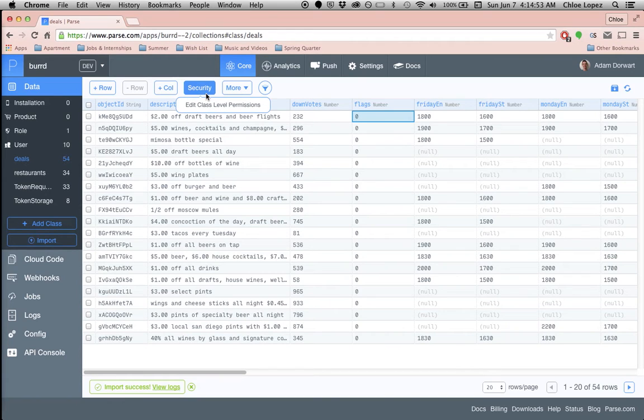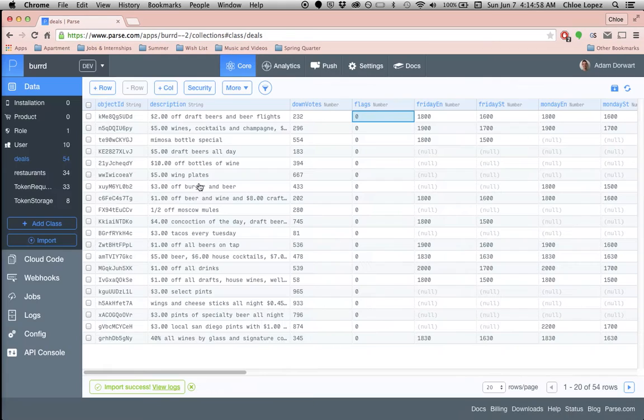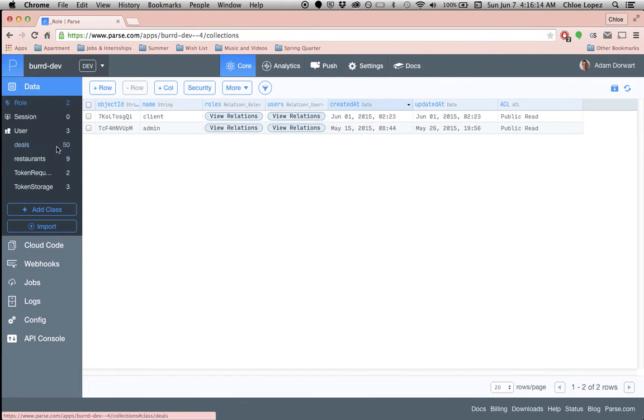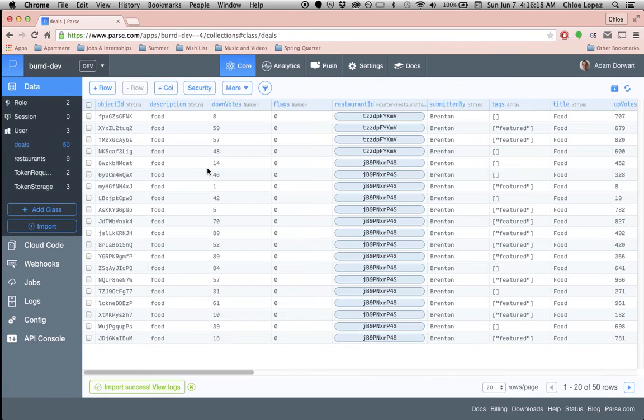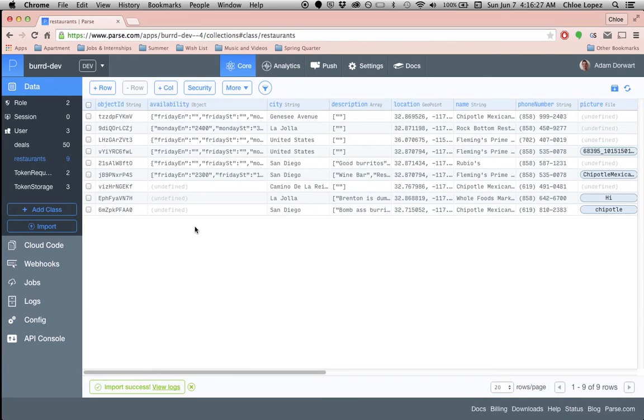From the very get-go, we maintained a development and a production server so that we could start collecting finalized deal information while also being able to experiment and iterate quickly on new features on our backend. Parse gave us a lot of really cool features from the very get-go that allowed us to iterate quickly. One of these that was invaluable from the very beginning was the Data Explorer. It allowed us to view items in our database and also make changes on the fly.